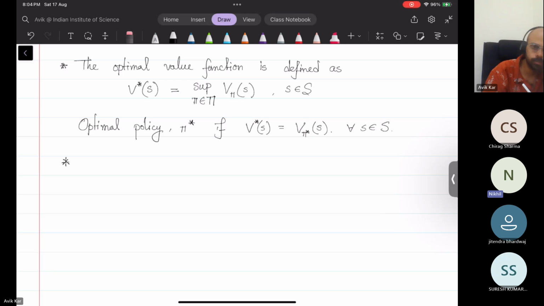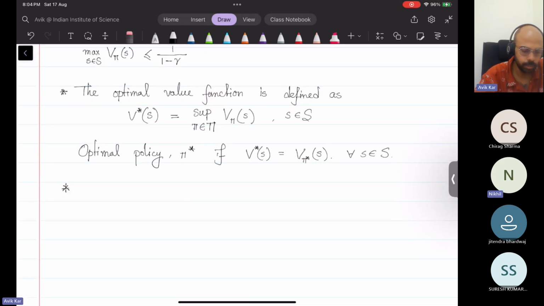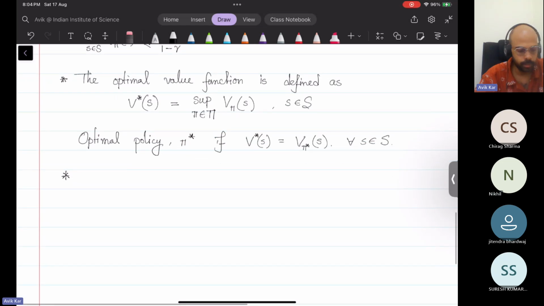There was a question raised: why should each of these states be maximal? I think we took it for granted. When we say optimal, that's how it is defined, and it can be shown that there will exist one policy that will maximize all of these states.